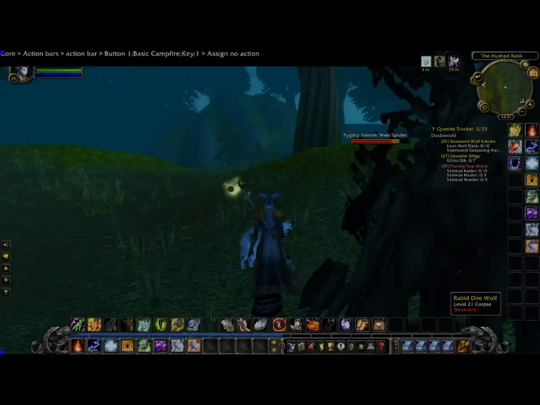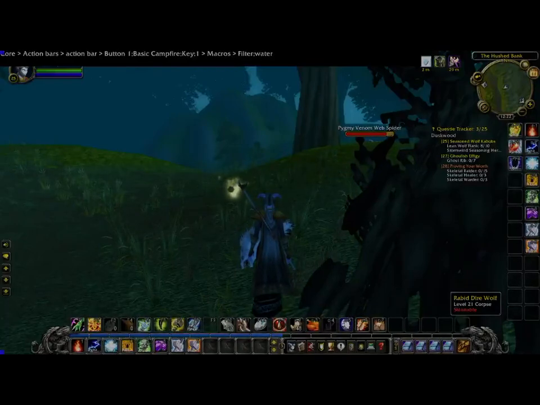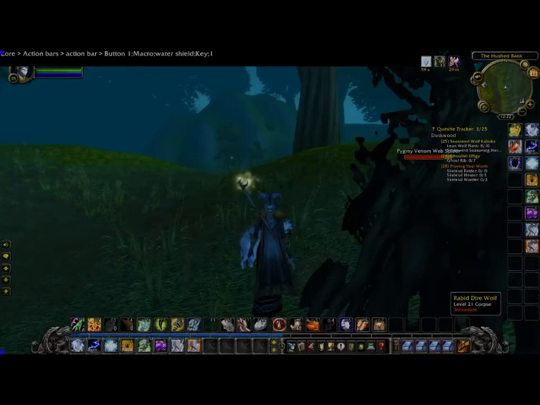Let's actually change it back to the water shield. Macros. Water shield. Button 1, macro water shield, key shift 1.